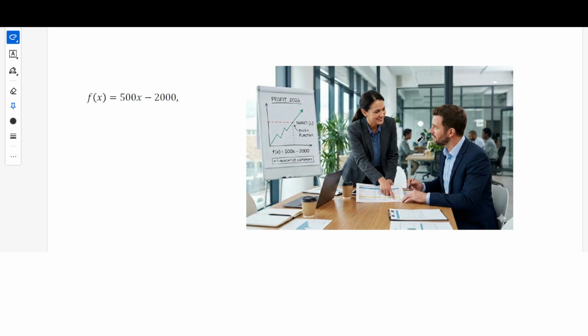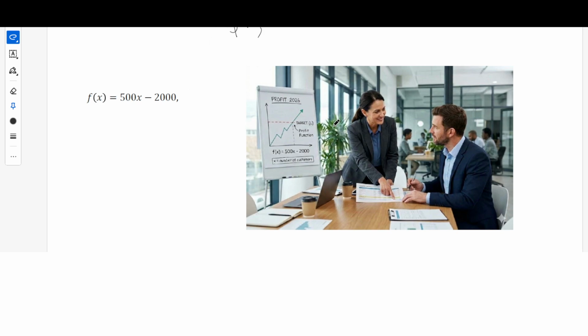I'm going to give you one example. Think about this. It's a challenging situation. For example, you work for a company and your boss comes to you and says, hey, this time I want you to make sure that our profit this year is supposed to be 10,000 bucks. Our profit hits 10,000 bucks. That is the goal, okay? She comes to you and this is the target.